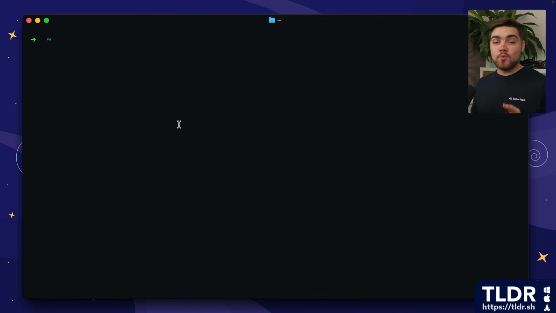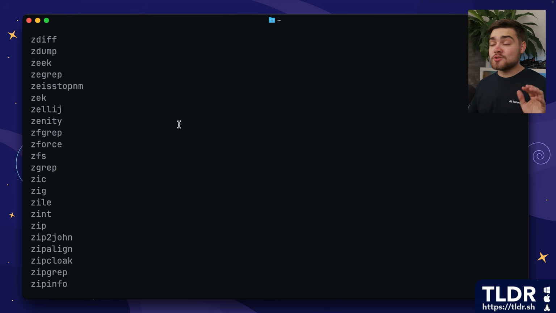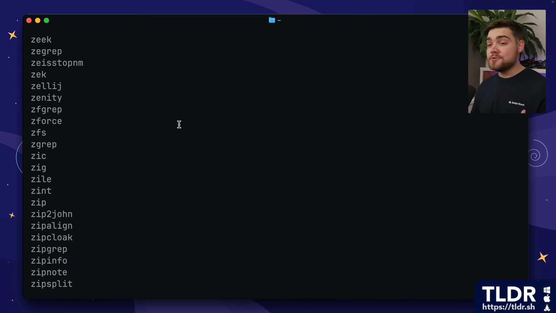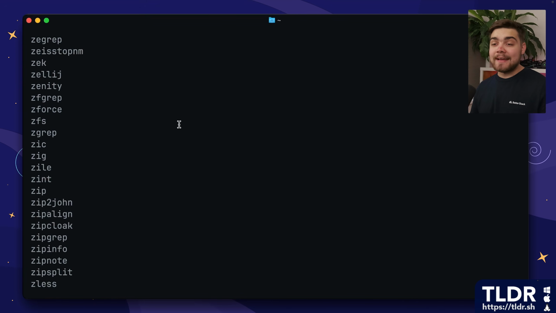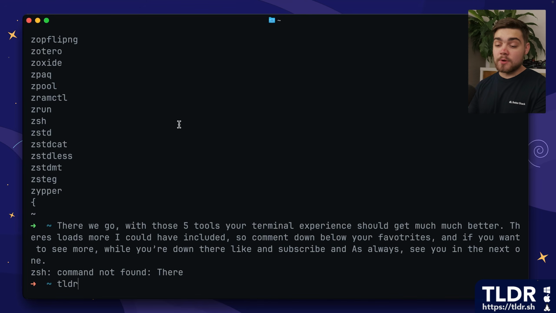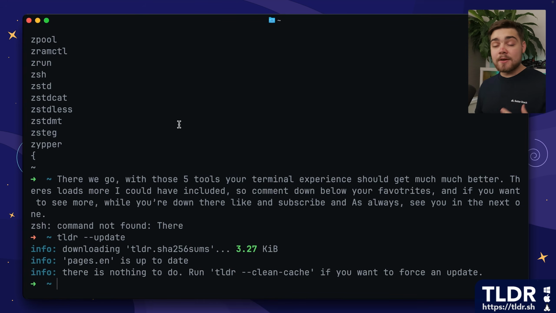TLDR supports pretty much all of the commands that you're going to be running. You can actually check all of the ones that it does by doing tldr -a, and you can see it's a super long list, and as I mentioned, it's community driven, so these are being constantly added as well. And you can force it to update from the online one by doing tldr --update, and that will fetch any new documentation online and download it for your local usage. In fact, all of the next tools I'm going to show you have TLDR support, so try it out as you go.